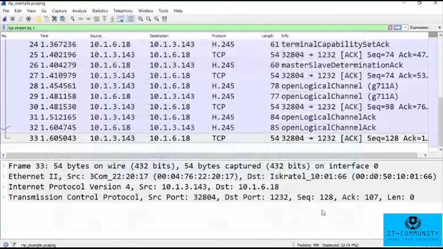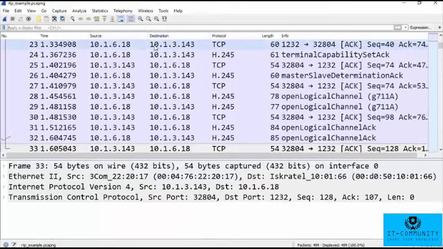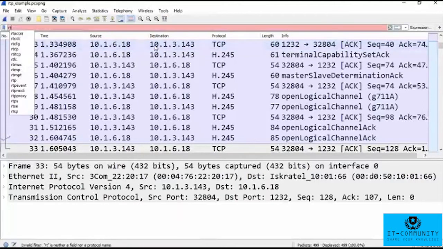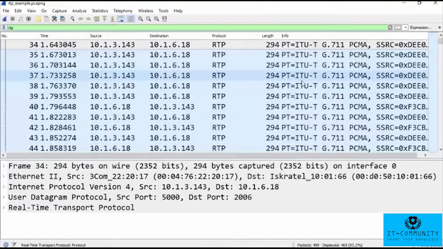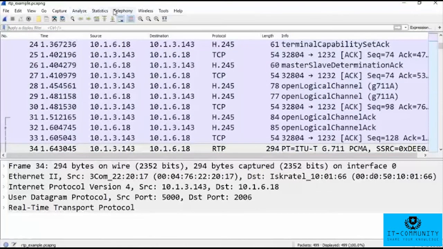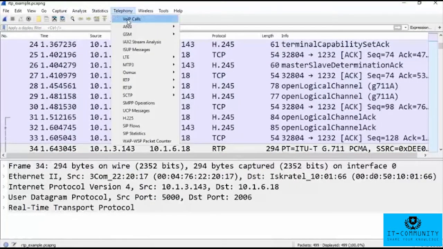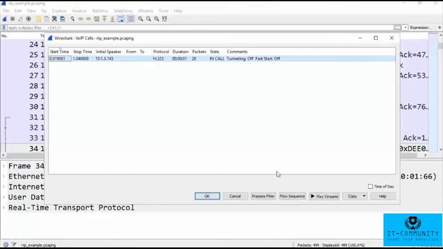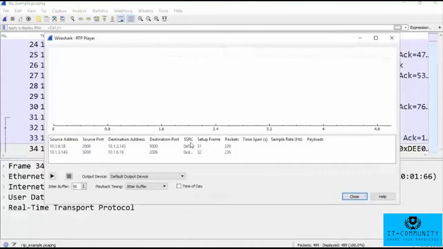And we'll close that. Now, once the flow is established, we can go in an RTP, and that is your media transfer. Now we can play that codec. Now I'm going to go to telephony and VoIP calls, and then we can go into play the streams.